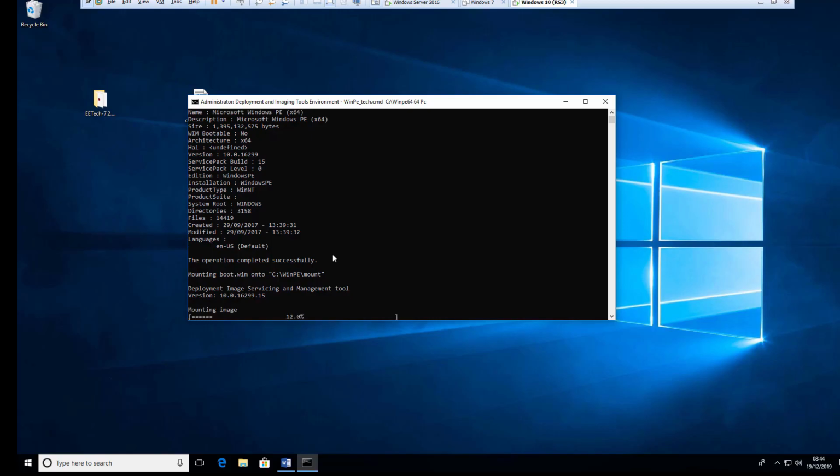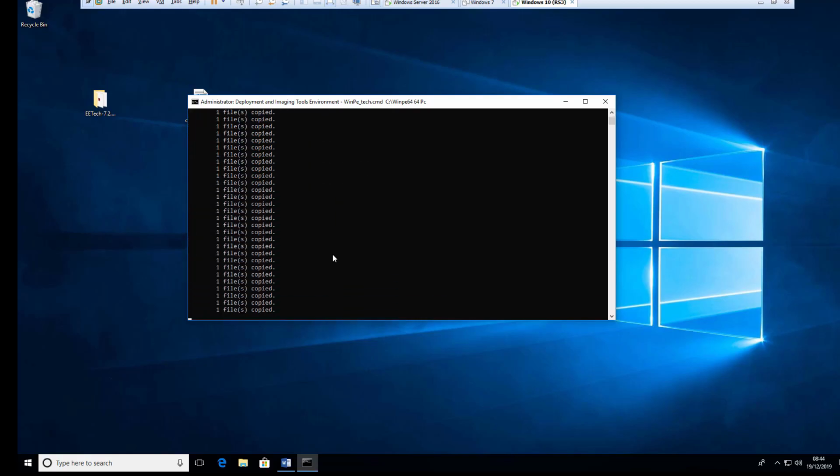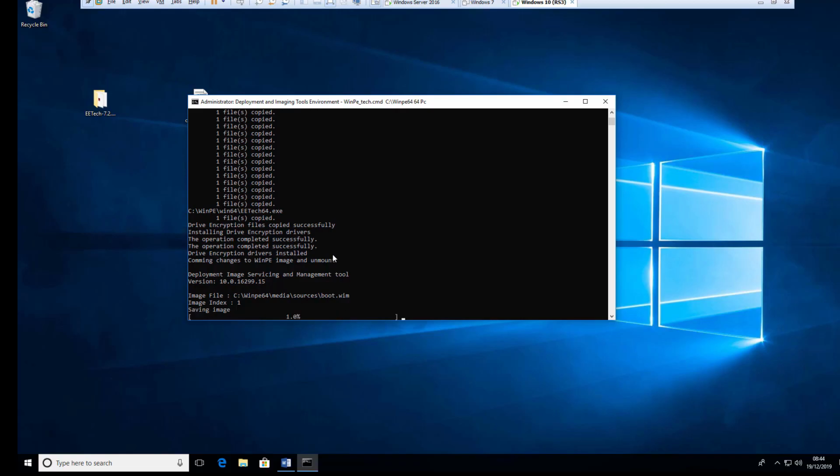Okay, there was a bit of a lag in there. So what it's doing now is mounting the image, the WinPE image, which is the boot.wim, and then injecting all the drive encryption drivers into it.